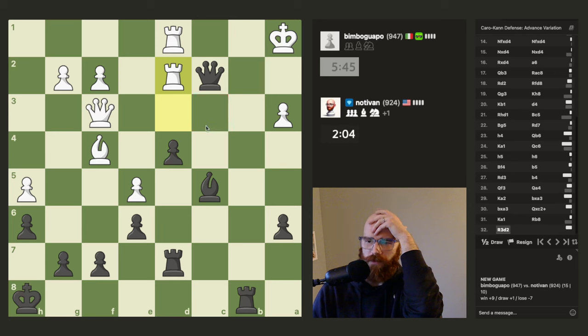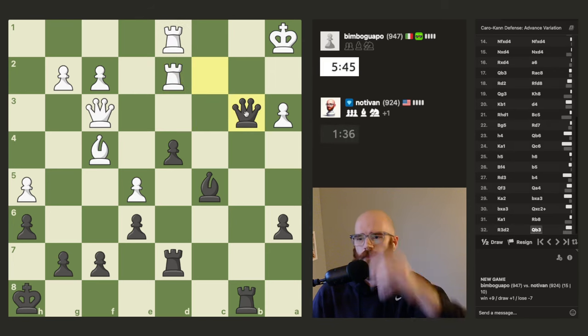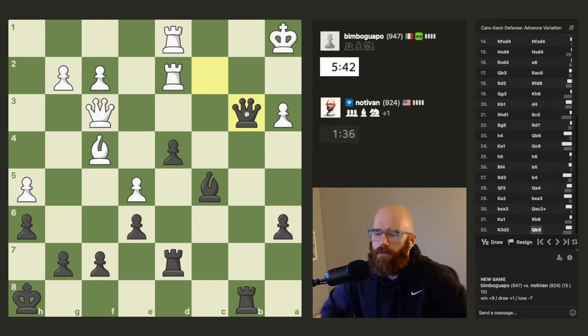There's a check here, but it's not good because if I recapture with my pawn, he just gets a free rook. So I kind of want to trade the queen off over here on the B file. I can always come back too. I don't know. Maybe this is a misplay. But we'll see.